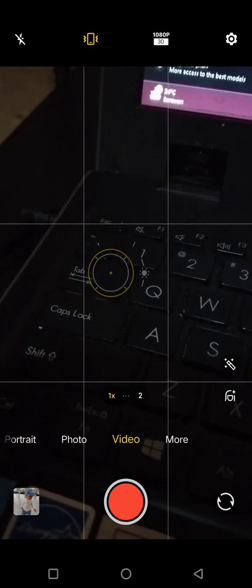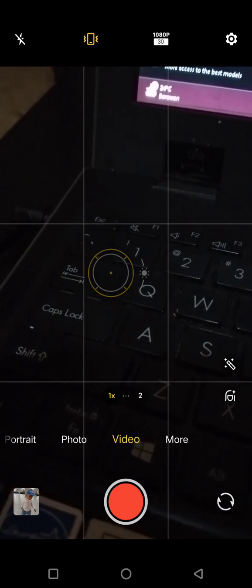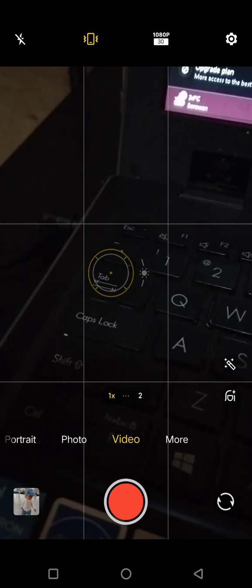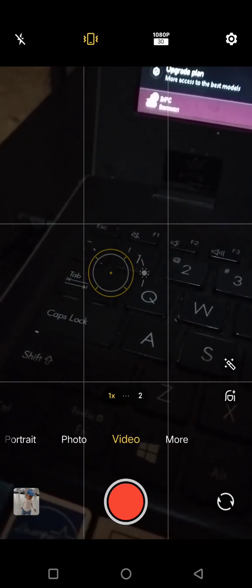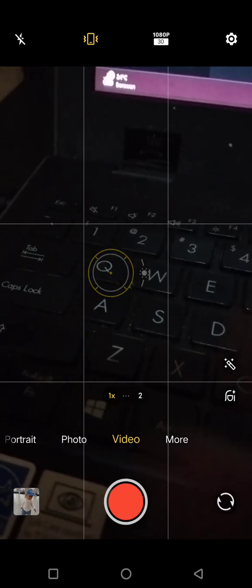You can also use professional video apps like Open Camera, Cinema FV-5, or Filmic Pro. And don't forget to frame your shot properly, so you can follow the rule of thirds for a balanced composition, and ensure your subject is well positioned in the frame. And you can also use editing apps like KineMaster, CapCut, or Adobe Premiere Rush. And don't forget to maintain a clean lens. So here you need to wipe your camera lens with a microfiber cloth to ensure clarity and prevent smudges.